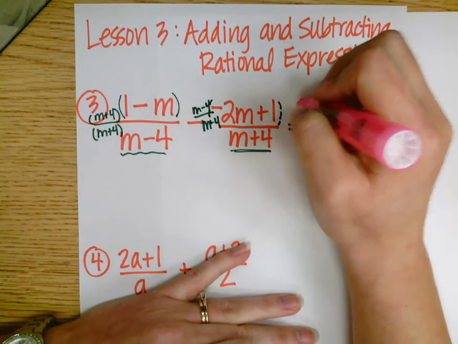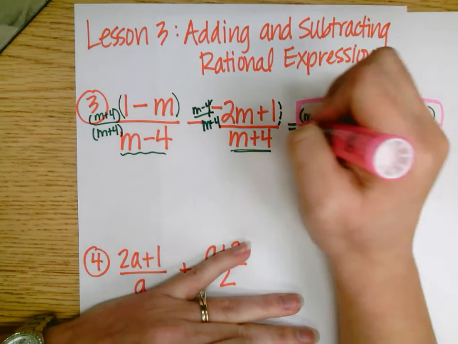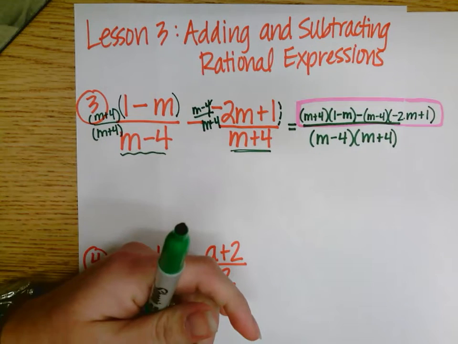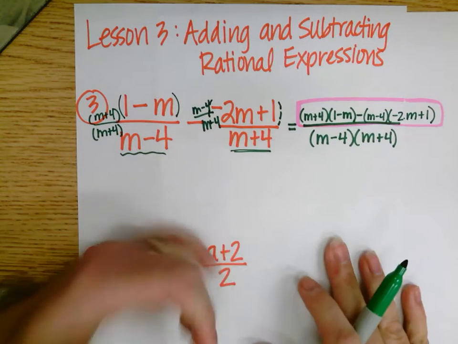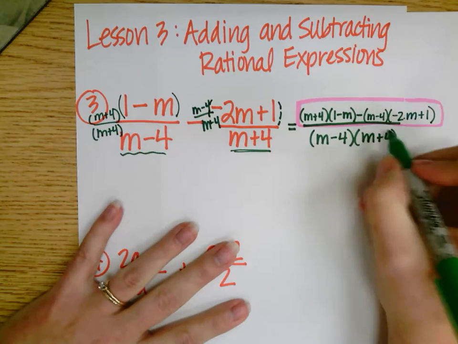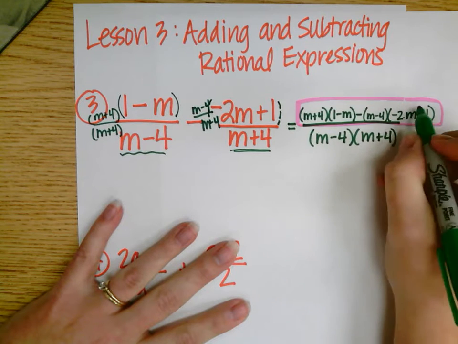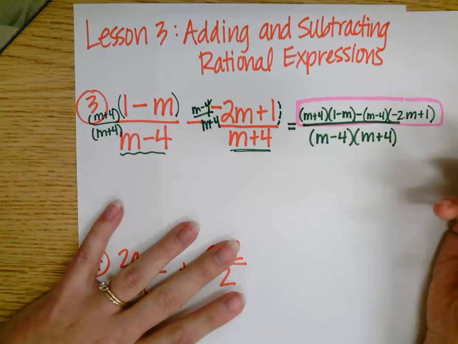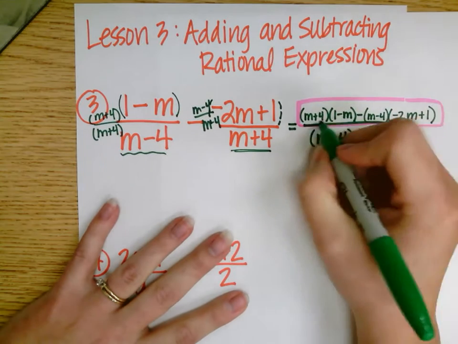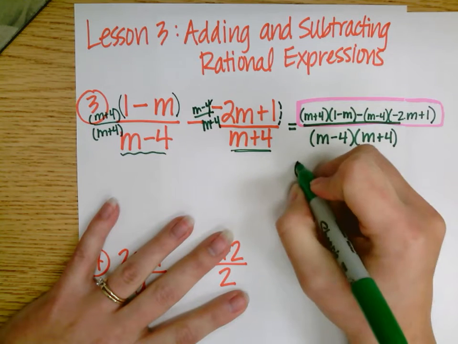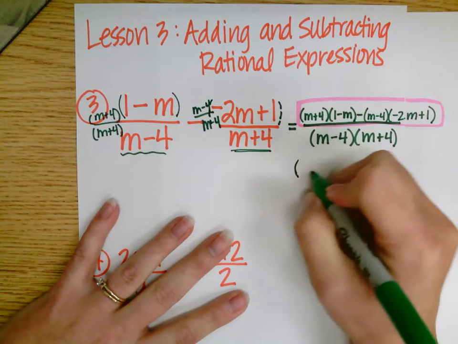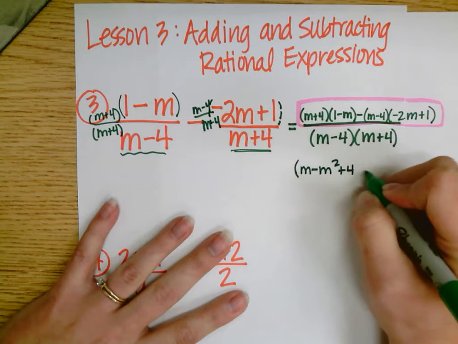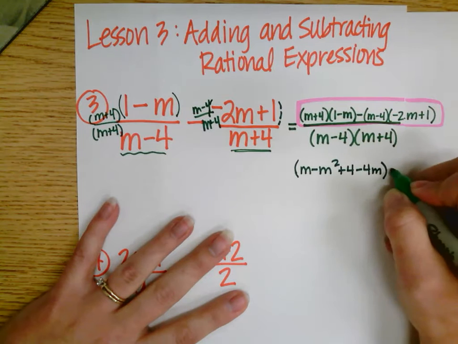I've been making these videos about all the reasons why we factor, combine like terms, and add and subtract polynomials, really to make all of this easy for us. So we're going to multiply here. We'll have to distribute a negative later on. We're basically going to turn this into one single polynomial. I may have to try to factor, and I'll play around with that when I get there. So I'm going to multiply this, putting parentheses around what I get. This is m minus m squared plus 4 minus 4m. I'll clean that up in a minute.